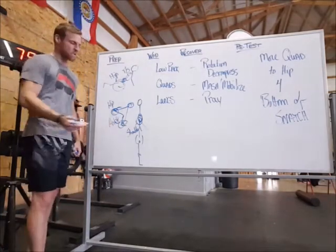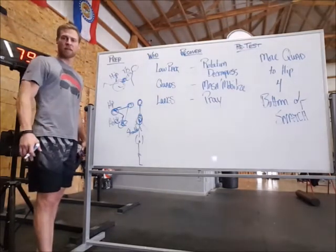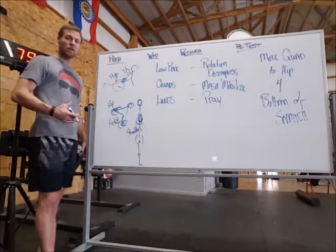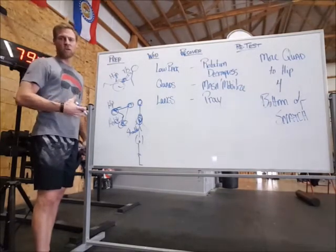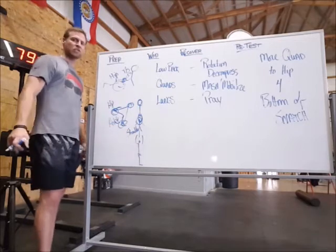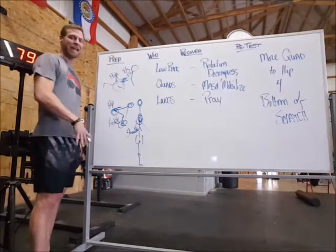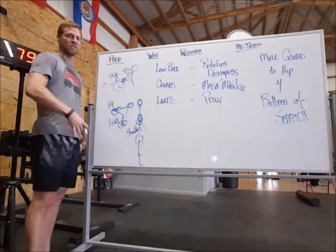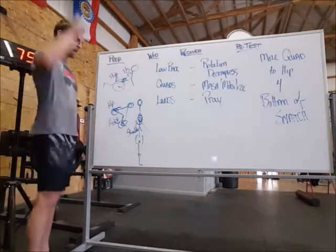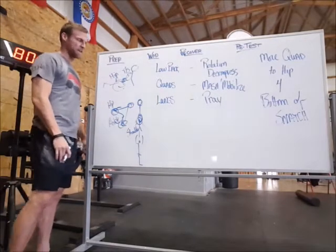And obviously if you have any shoulder issues, make sure that above-the-head position is real good. I have a pretty good overhead position — I've cleared that out over time. So I actually used that to my benefit in the set of 40. I did slow down my cycle time a bit, but I used the overhead position to let things calm down in the back and ensure I didn't spend too much time in the bottom position having to set up, bring the dumbbell down, stand up, and reset. The more I got my rest at the top, hit the bottom, switched, and went into the next rep, the better.